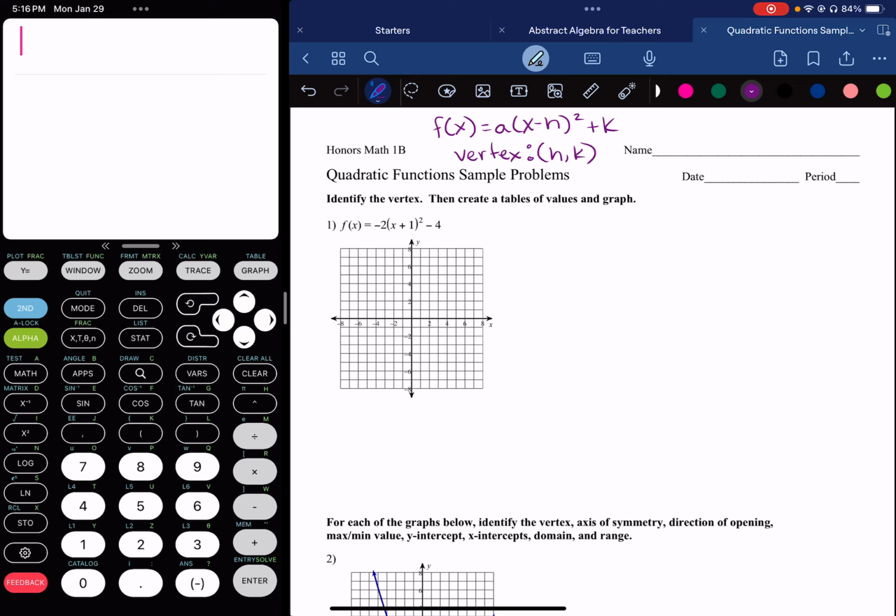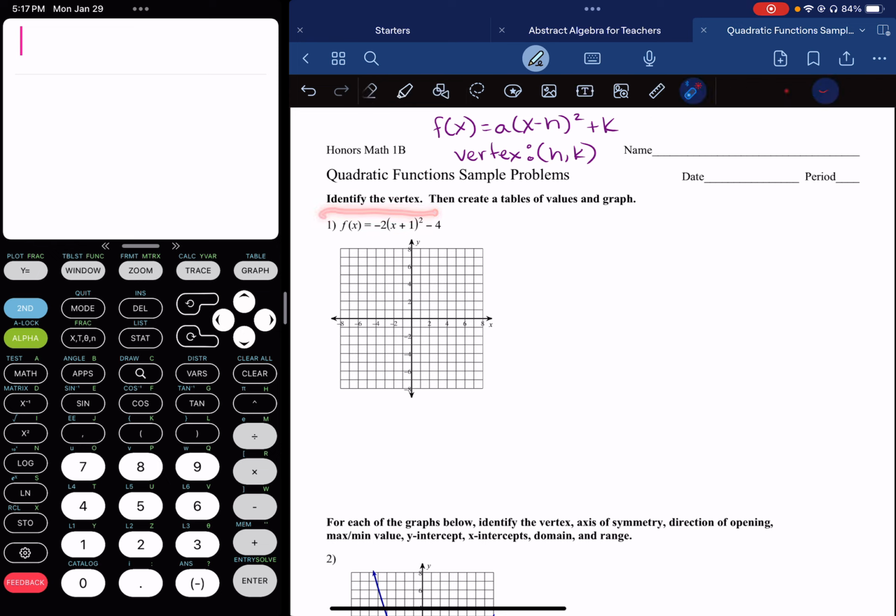Alright, in this video I'm gonna walk through the steps to solving the problems on your quadratic function worksheet. Problem 1 on the screen is very similar to the first 6 problems that you have to do for your assignment tonight. It's also similar to the first question that you're going to see on tomorrow's quiz. Looking at the directions, the first thing that you're asked to do is to identify the vertex.